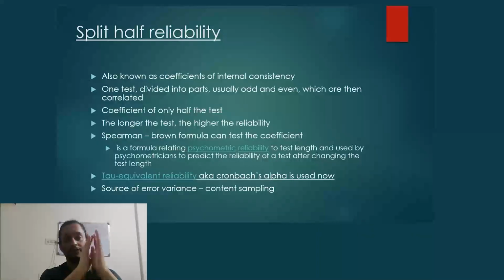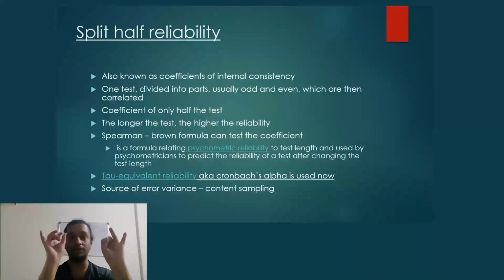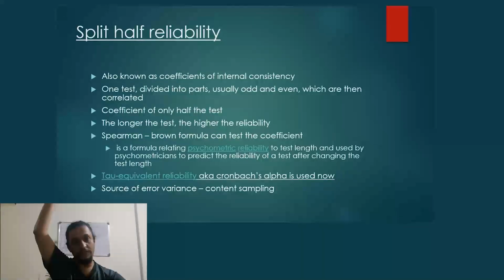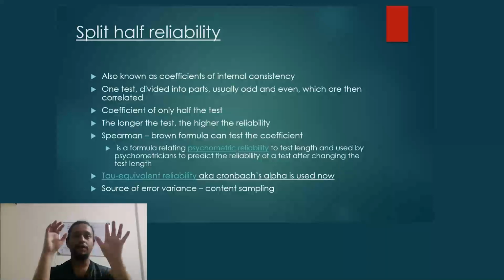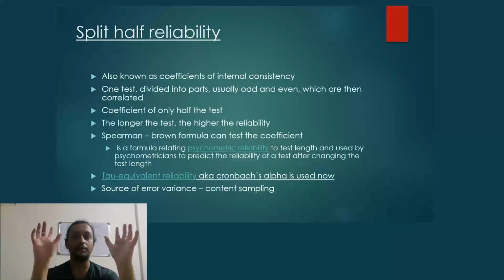So for example, if you have 5 questions odd and 5 even, and 4 of them are similar and 1 of them is not similar, that's 80% similarity. But if 2 of them are similar and 3 of them are not similar, then that's 60% similarity, which is a huge degree. There's a 20% degree of difference per question, so that's going to impact your reliability scores to a great degree. Whereas if you have a test of 100 items, then each item is going to affect your reliability by only 1%.